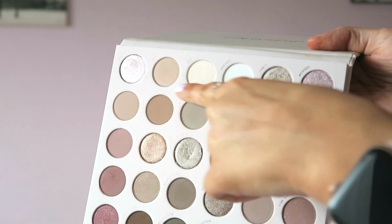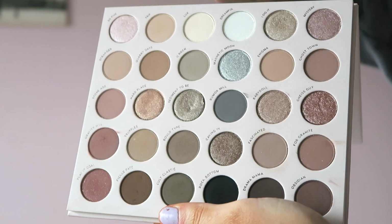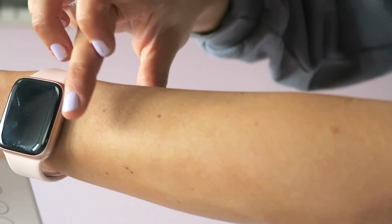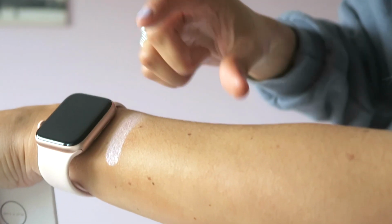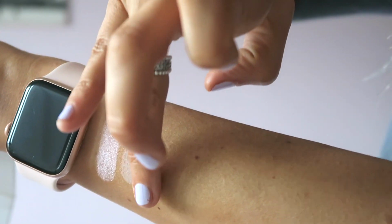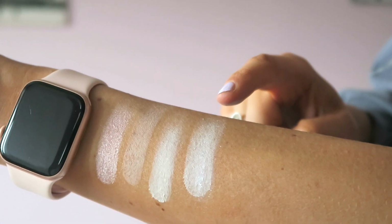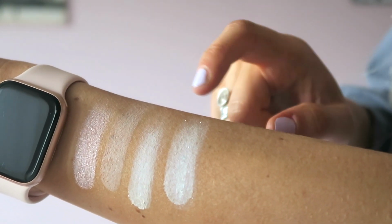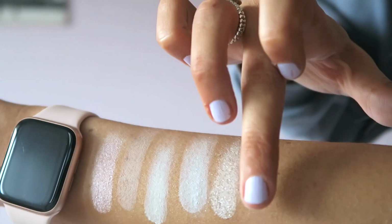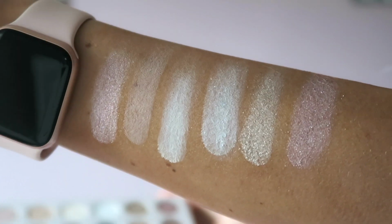I'm going to swatch every single line just to show you what each of the colours looks like. So we're going to start off here with So Fine. I'm just going to be swatching them on my arm. Next one is Trip. We've got Lux, Dreamful. Dreamful has slight shimmers in it, like actual particles of glitter. I Dig It and Mystery. So that's the first row there.